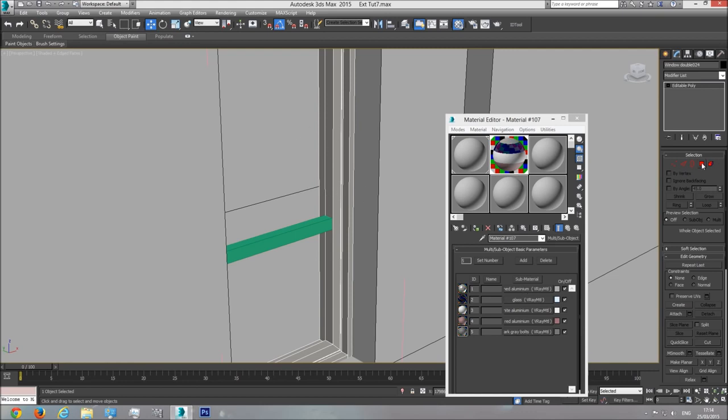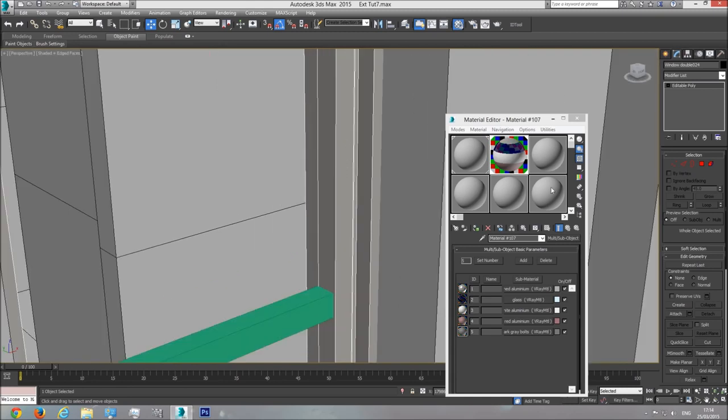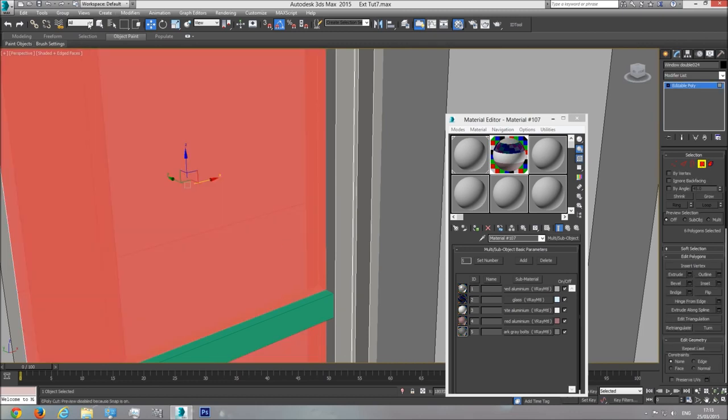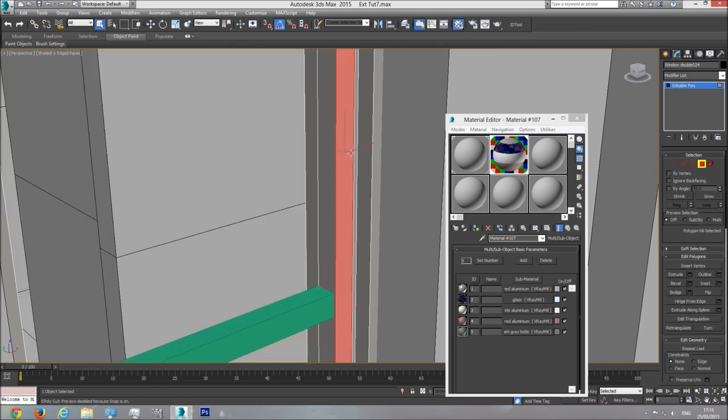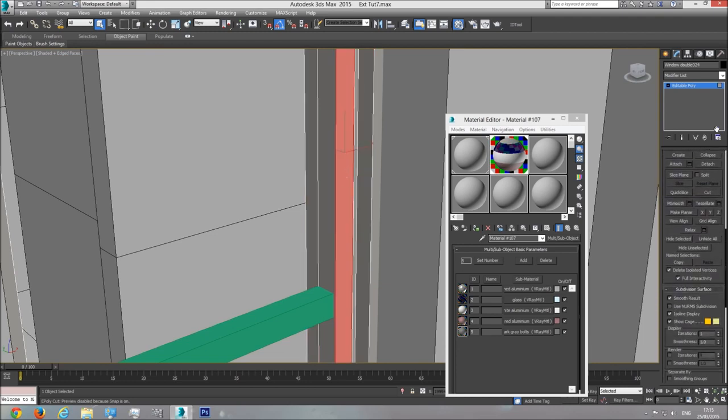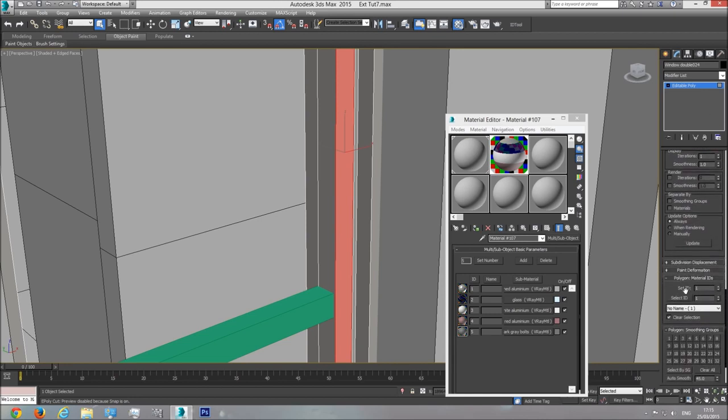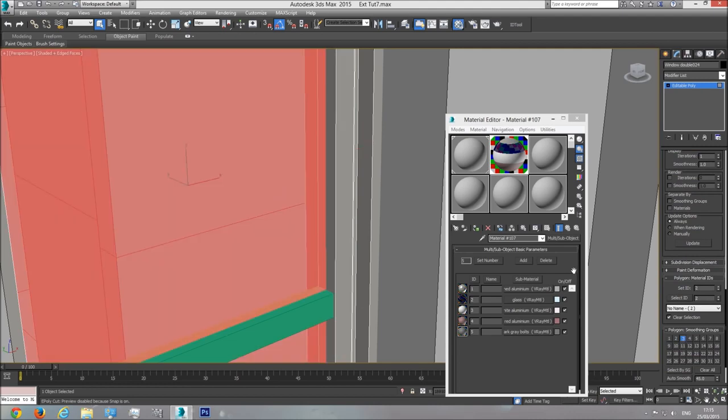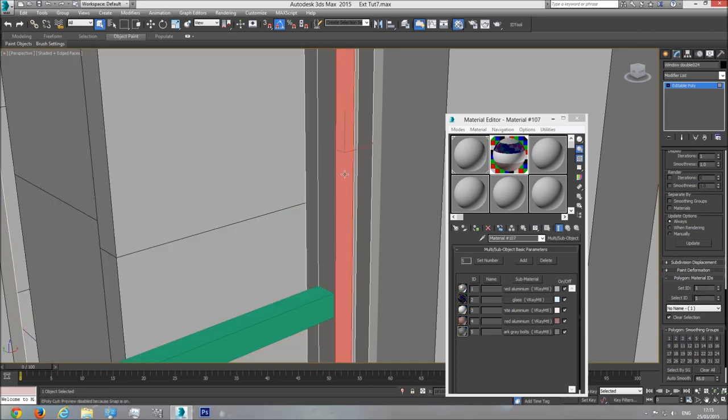So in order to know which material this is in the frame, the gray one, I'm going to select a polygon with the material I want. So this polygon here, or this one here, it doesn't matter. Let's say this one. And I'm going to go down in the stack and see this number here. Set ID 1. If I select the glass, you can see the set ID is 2. This means that ID 1 is the material of this polygon. So ID 1 is this one, the brushed aluminium.